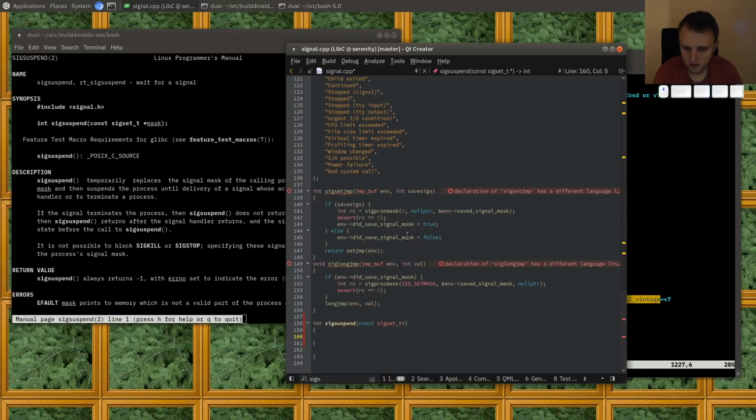And let's start lazy and just say debug printf FIXME implement sigsuspend, and then we'll assert not reached, so we crash there.